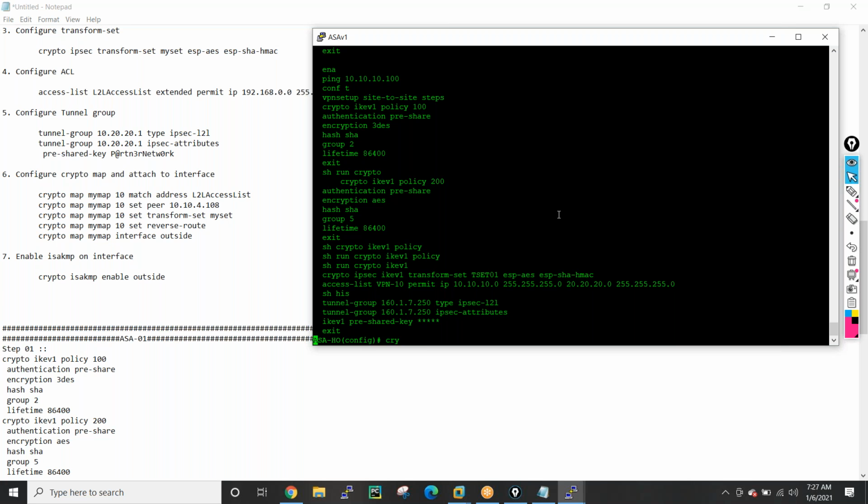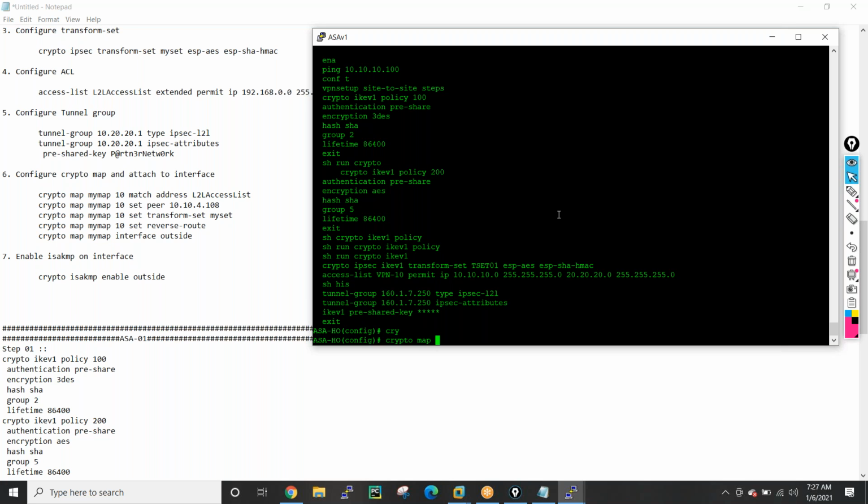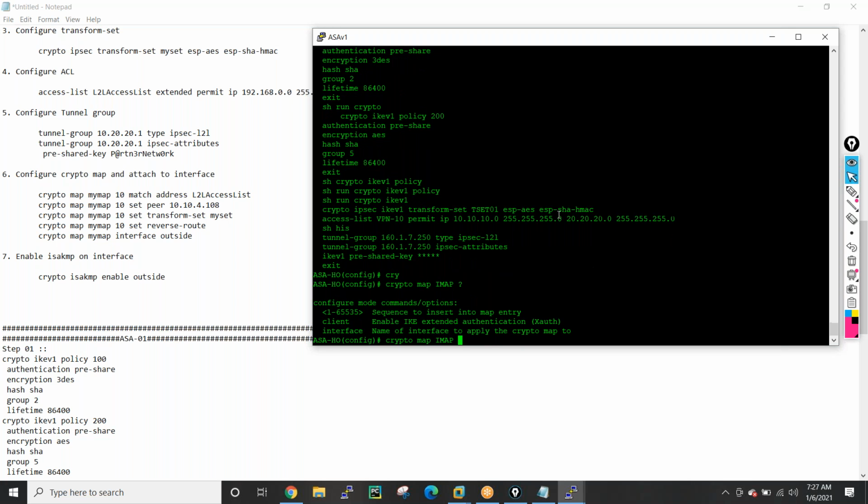Now what you need to do, just crypto map, give the name. Generally I always use IMAP. Then you can define a number, like 10, or let me use 100.